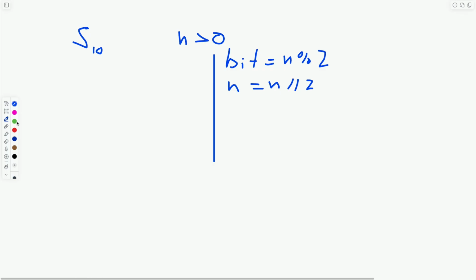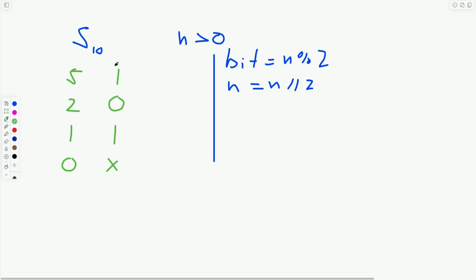Now, if we take the example of 5, we get 5. 5 modulo 2 is going to be 1. Then we update 5 by dividing it by 2, and 5 divided by 2 as an integer division is 2. Now we perform the same operation with the modulo. 2 modulo 2 is 0. Now divide 2 by 2, which is 1. Now we perform another modulo, and we divide 1 by 2, which yields 0, which means we're going to break out of the loop. So that's the end. And now we've pulled out the bits 1, 0, 1.